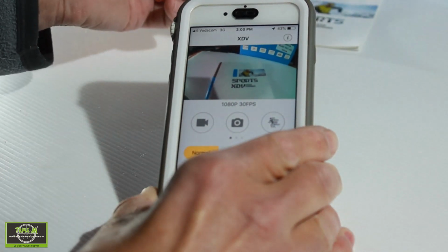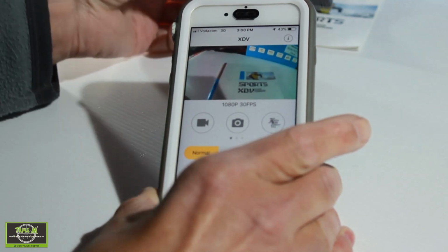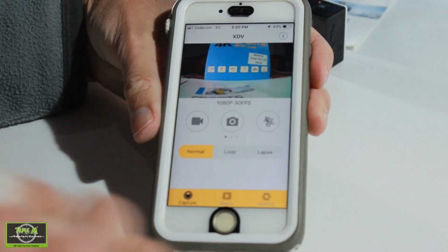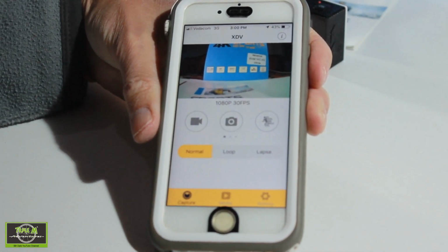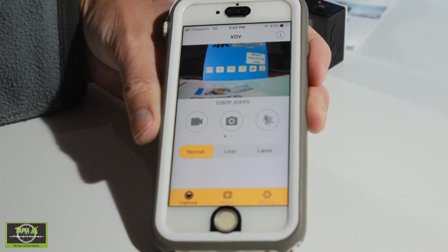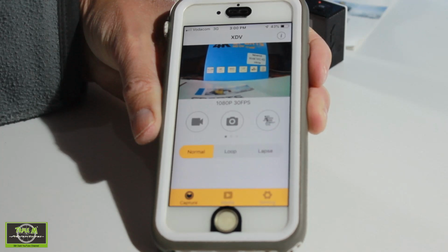So you can now change all your settings. You can see on this screen that it says what resolution the camera's in, and you can do all the settings that you would do on the camera, you can do here. So this is obviously useful when you are setting up the camera on a chesty, where you obviously can't see the screen, but then you can set your view of what the camera is recording correctly. I had a problem with the first Nevenoe camera, the 1080p one, where you couldn't do that because there was no Wi-Fi in it. So it's a bit hit and miss to get it to be filming what you wanted it to do.